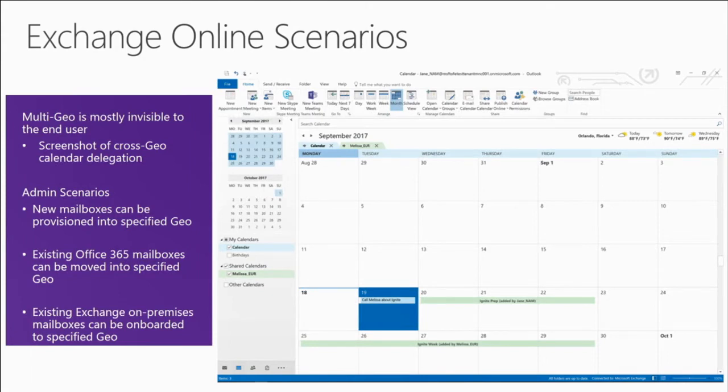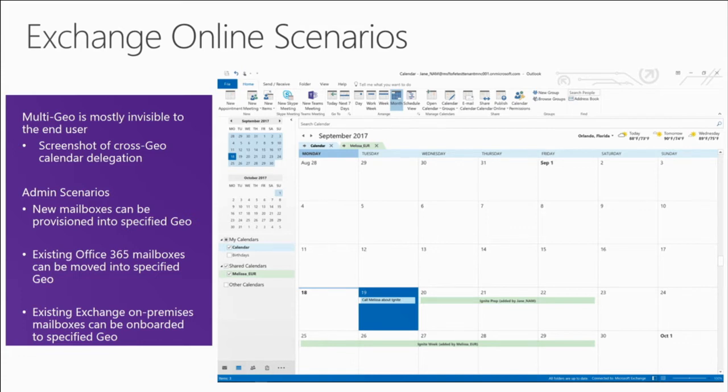So how does it work in Exchange? Well, this is one of those features where a lot of work has gone into making it invisible. The bulk of the work here has been updating existing Exchange components to be able to work in a multi-geo, cross-geo scenario. Nevertheless, people frequently ask when they're evaluating this feature, as part of our preview program, what about scenarios that involve cross-geo user interactions? And one of the popular ones to ask about is, does free busy work across geos, or does calendar delegation work across geos? And the answer is yes, those work.